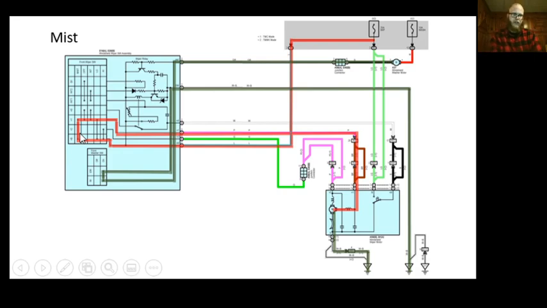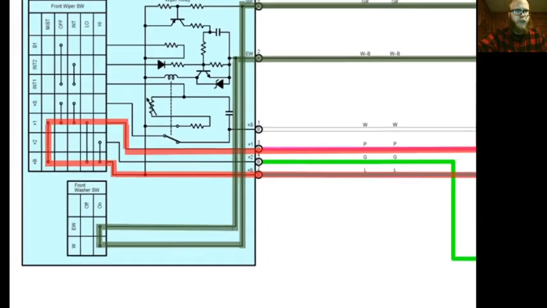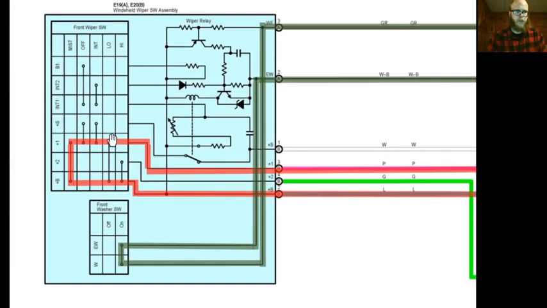At the same time, there's a mist function in my master switch. And this is again just my low speed circuit. If you compare the two, low speed connects these two wires. Hey, look, mist connects these two as well. But you'd have to pay attention, it connects that for the washer as well. Hit the washer, it sprays the windshield, goes into the mist function, and you get a wipe out of it. Pretty fun. Wipes as long as you're holding the button down from the looks of things.